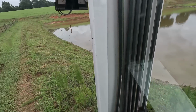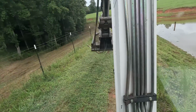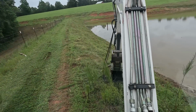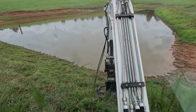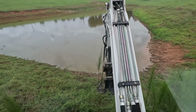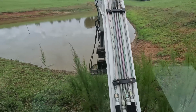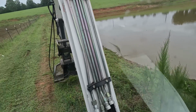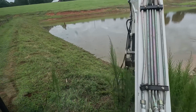Jodi got that whole side done. I got the back side of the pond dam done. So, just a few more minutes here, and then if it's not a torrential downpour, I'm gonna hop on the weed eater and get some stragglers and stuff that I missed. Sometimes it's just not worth it, or just too much tracking.